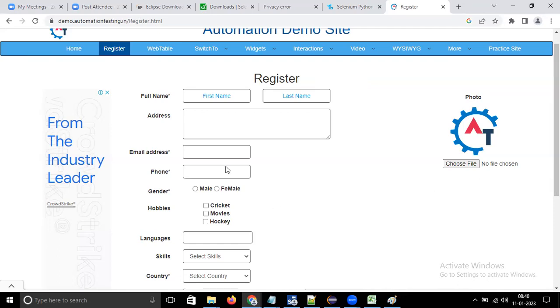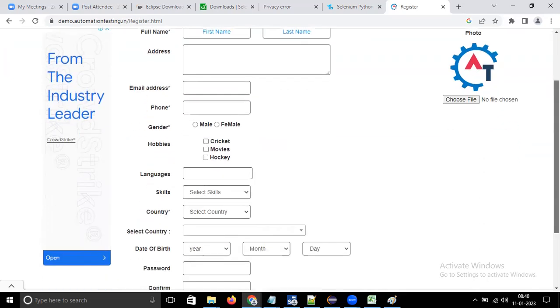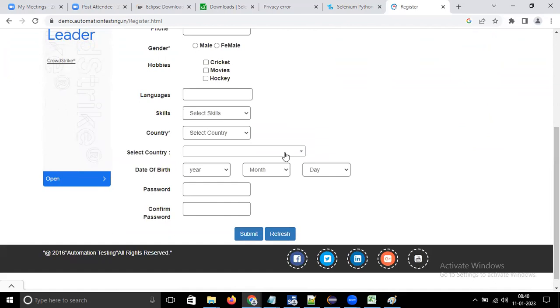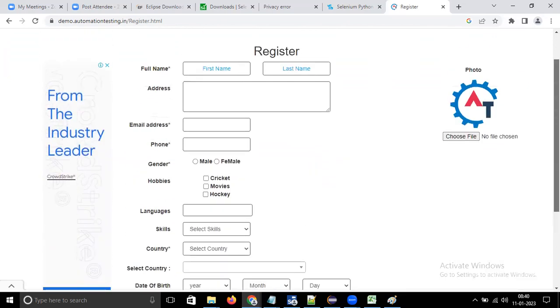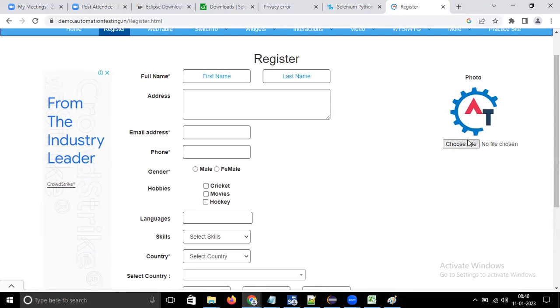Like entering the first name. If you want to enter it manually, you need to enter it, but through automation also you can enter it. You can enter all the details, select the radio button, check the checkbox, select a value or multiple values from the drop down, and click on submit. If you want to upload a photo, you can upload it. Everything is possible using Selenium WebDriver. There is no concept of 'this is not possible'. The only thing you have to analyze is whether this functionality requires automation or not.